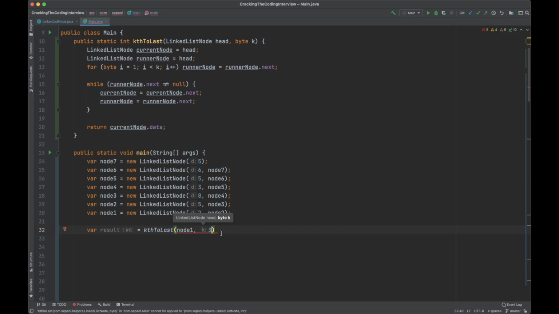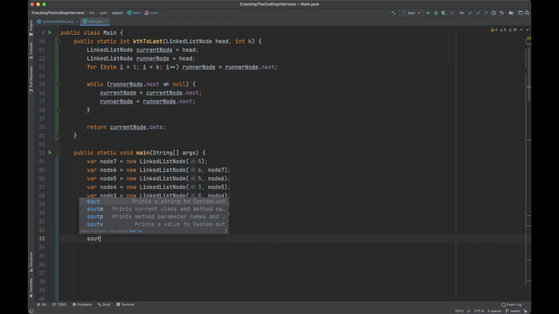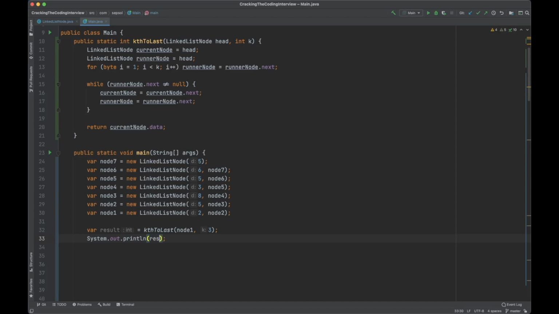I'm going to say 3. 3 is an integer, so I will convert this to int, and I will probably need to convert this, but we'll see if it throws us an error. So I'm going to console log this.